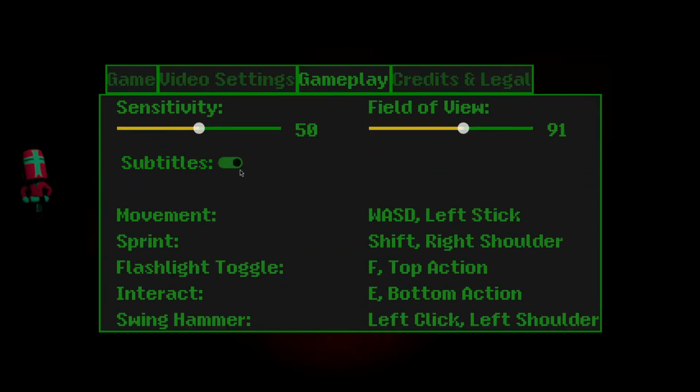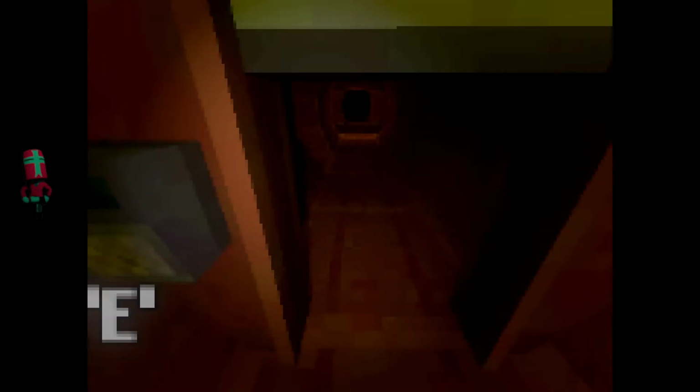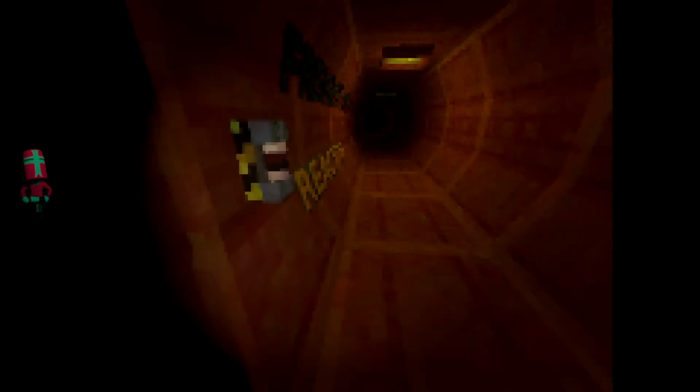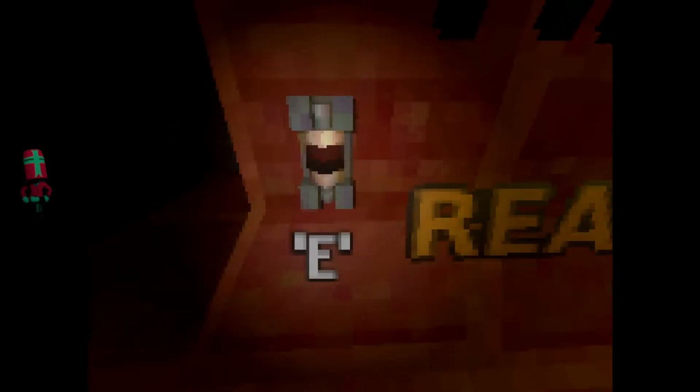Okay, where are the subtitles? 33. Where are my subtitles? The freight lift is awaiting offloading. A malfunctioning light has been detected in the corridor to the freight lift. A broken fuse has been detected in the corridor to the exterior. You will be permitted rest once you have completed your tasks for this cycle.